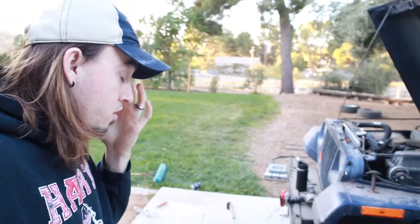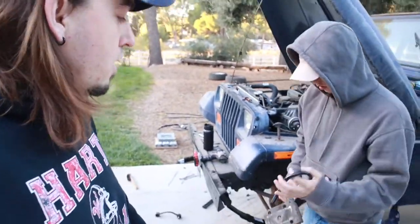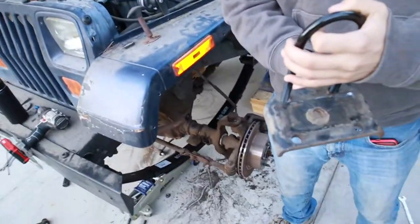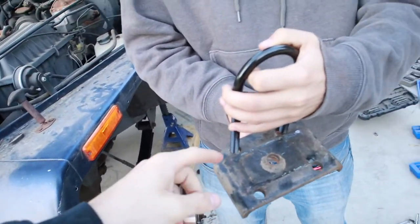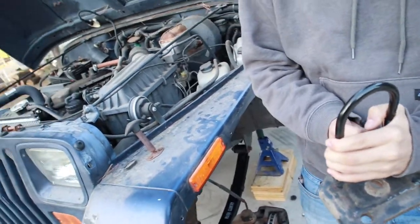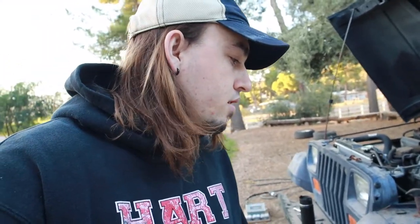And just like that, we're out here for day two. Starting off pretty fast. The U-bolts don't fit. So we gotta go put these in a vice grip, kind of pinch them in a little bit. Come on, Rough Country, what you doing to us? So let's go pinch those and see if we can get them to work.